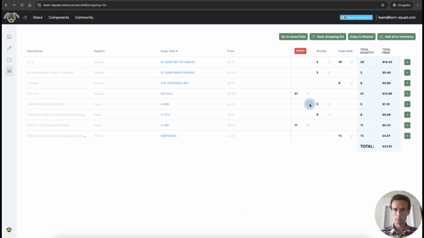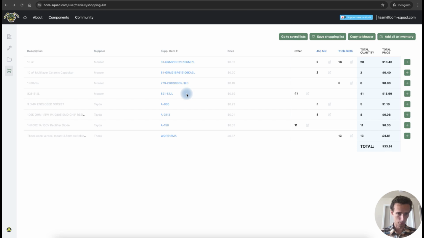As you can see, I've got a bunch of different components that I'm going to be ordering from all different suppliers. And the important thing to recognize here is that the shopping list, I mean, we're not selling these components. The shopping list is kind of a meta shopping list. It represents the order that you need to place from any supplier for a particular build. So you can see that I need to place an order from several different suppliers, but it does total up the price for you, and it shows you how much it's going to cost to purchase all of those components.